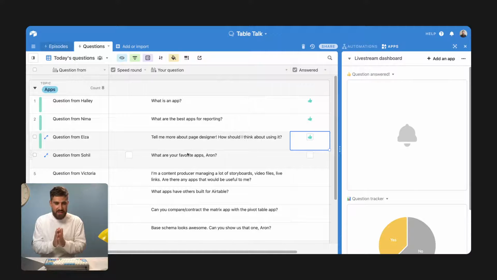The first, I think, is the most underrated app in Airtable, which is Web Clipper. Web Clipper lets you clip information from the web extremely efficiently into your Airtable base. So let me know if there are any Web Clipper fans in the chat. Personally, a huge fan. So Web Clipper is great.